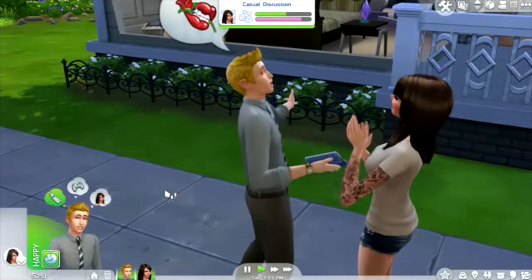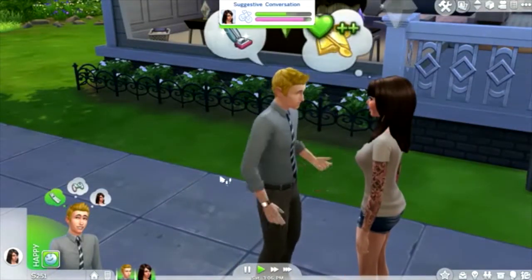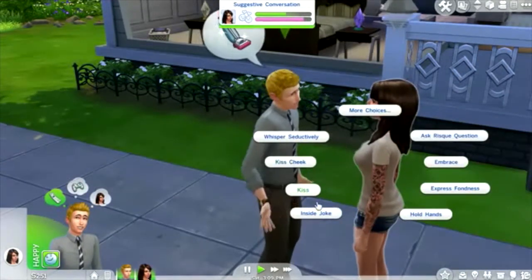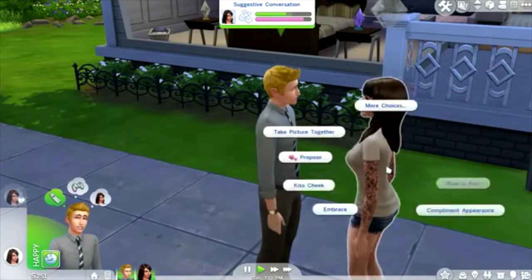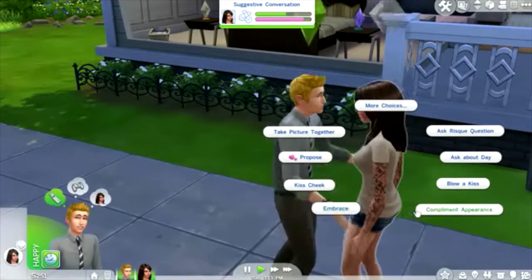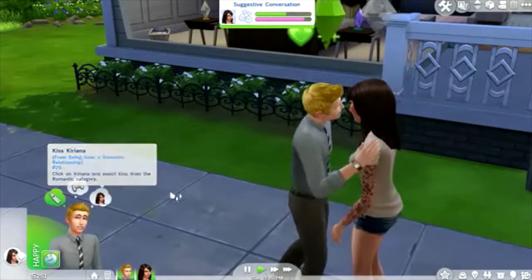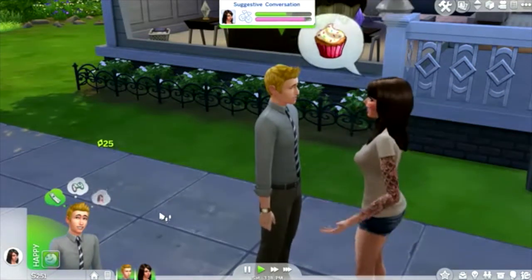So cute. Why don't they go ahead and just embrace and kiss cheek, and he wants to kiss her. Well, that's perfect. What else does he want to do?